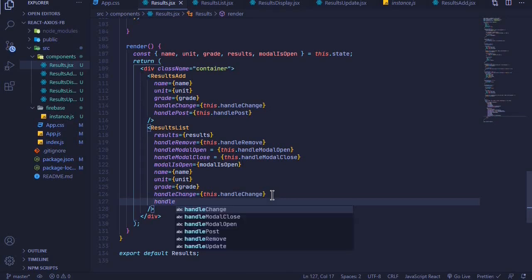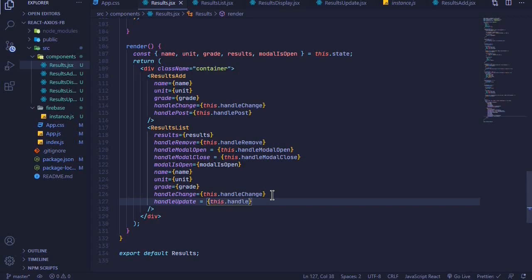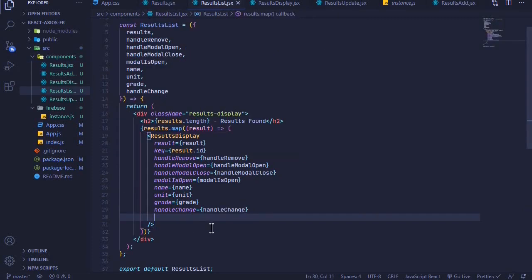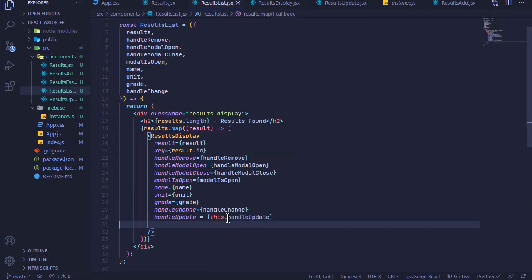So handle update will be equal to this.handleUpdate, and we'll pass it all the way up to our result update component. Right here I'll pass it, and then I don't need this.